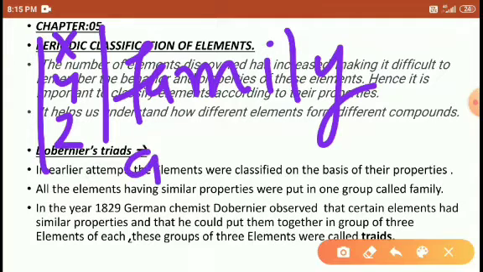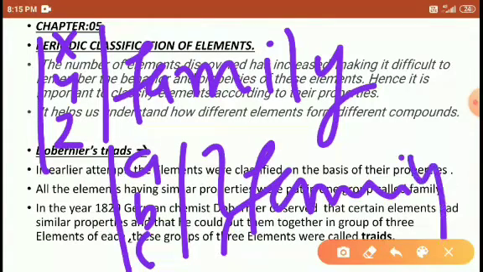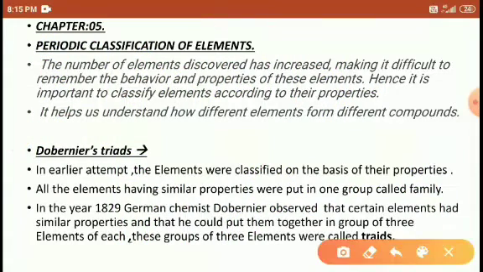Similarly, A, B, C, which exhibit similar chemical properties, form another family. This is the A family, and this is the X family. So earlier he classified the elements, two or more of which exhibit similar chemical properties, and such elements he considered a family.